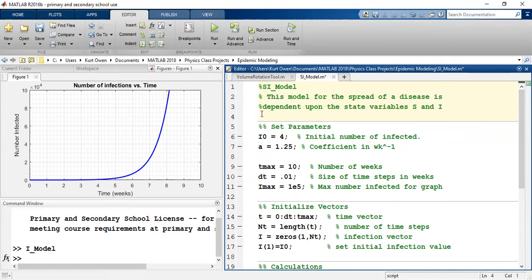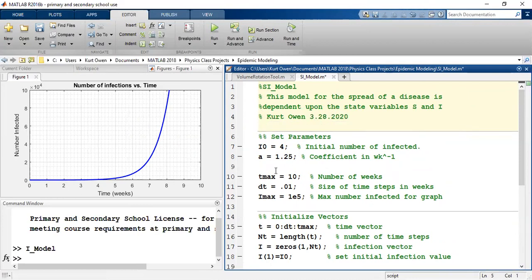Okay, and let me give myself credit as the author. Kurt, not Gert, but Kurt. I'll be teaching typing class. Owen, and then the date is 3/28/2020. All right, so here we go. You could write that I'm the author and that you are the editor, if you wish. Don't say that you are the author, because that would be untrue. Put that on one line though, so you keep the line numbers the same.